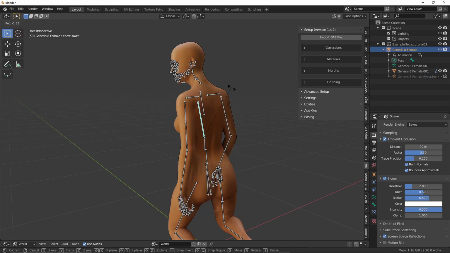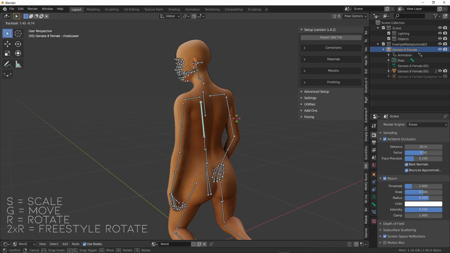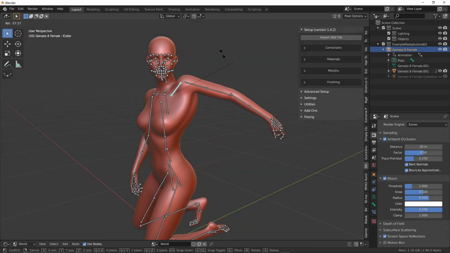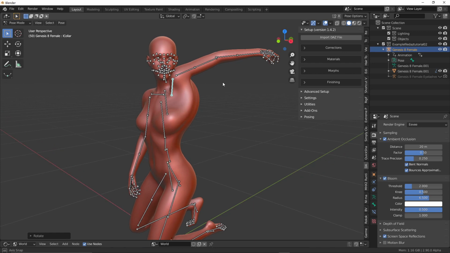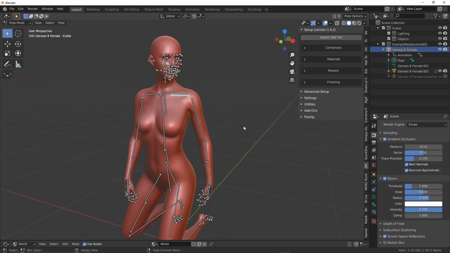Now when you select a bone, you can press R to rotate it based on your view. If you want to freely rotate it without constraints, double press R. Some of the joints rotate in a specific way, like the forearms. Be careful with pushing the limits though, because unlike DAZ, Blender doesn't really constrain the movement in a realistic manner, so it's easy to end up with crazily deformed models.